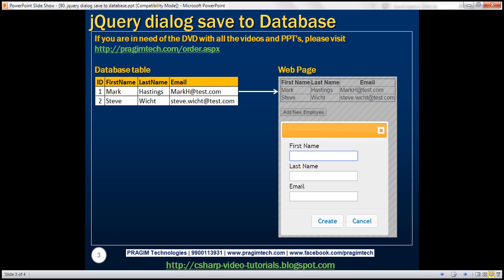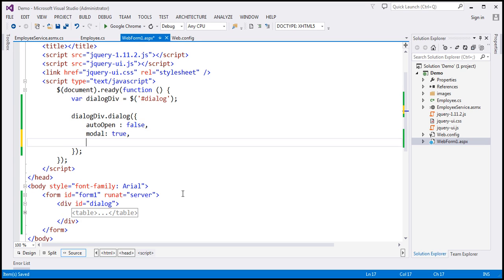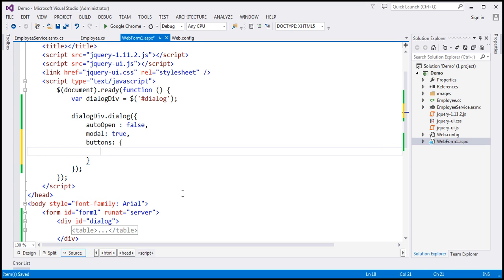And if you look at this dialog here, notice we have two buttons, create and cancel. We want those buttons as well. To get those buttons, I'm going to use the jQuery dialog buttons option. And here we are going to use a JavaScript object. So I'm going to specify key value pairs. The key here is going to be create. This text will be the text for the button.